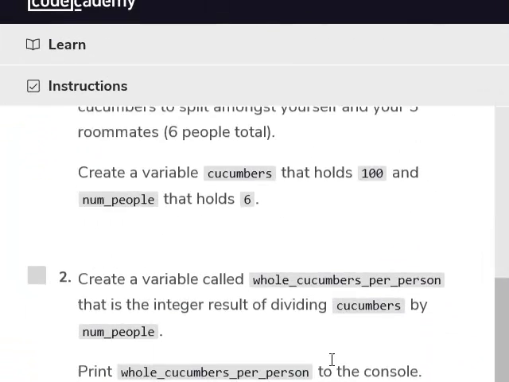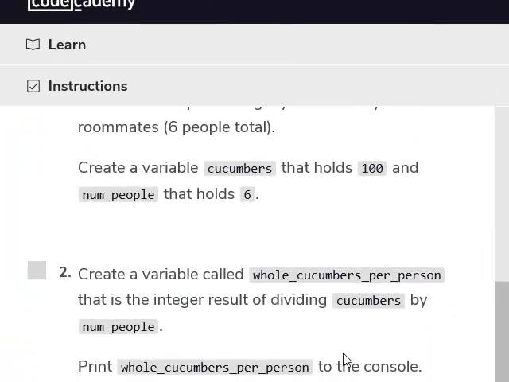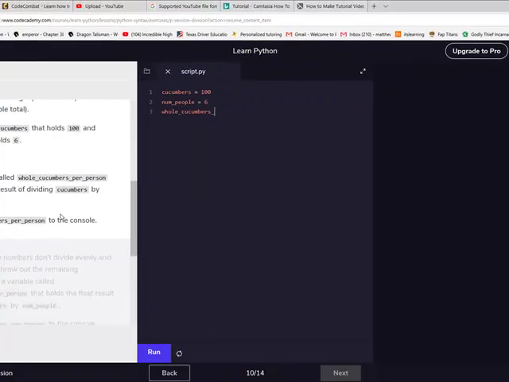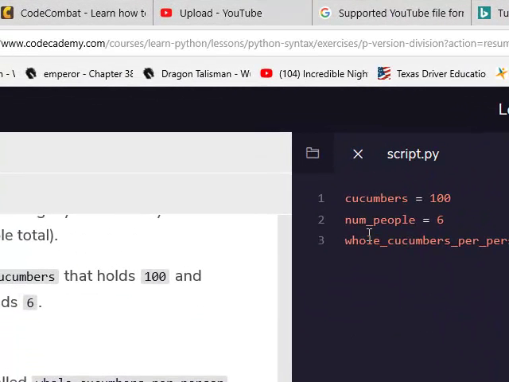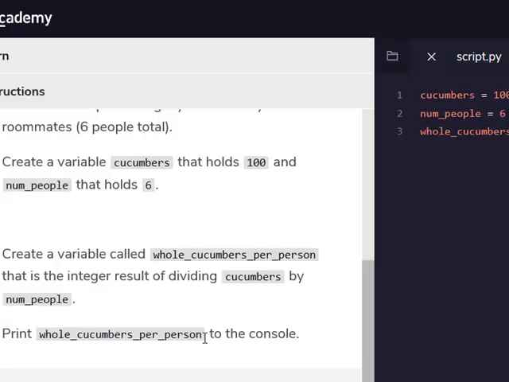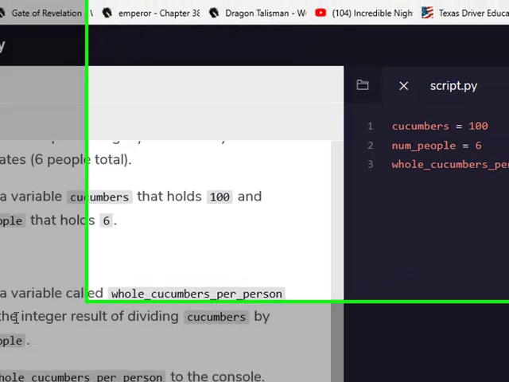So what's going to happen is now we're going to be doing a whole_cucumbers. Remember to put underscores in your commands. If you want it to be an actual command for it to work, it will name it specific things based on this; the underscores count as a space between words. So now we're going to put number of people.